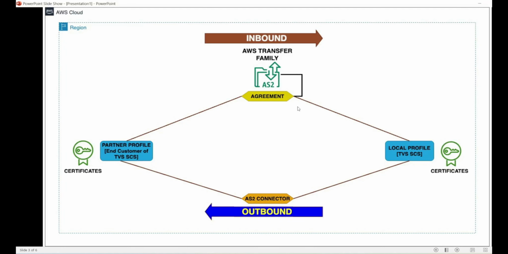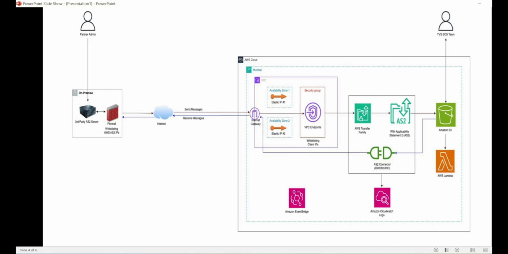All right. So now let's try to understand in detail. Let's break down the main components and then understand this solution. We have this on-premise AS2 server, which belongs to the partner, or our customer.